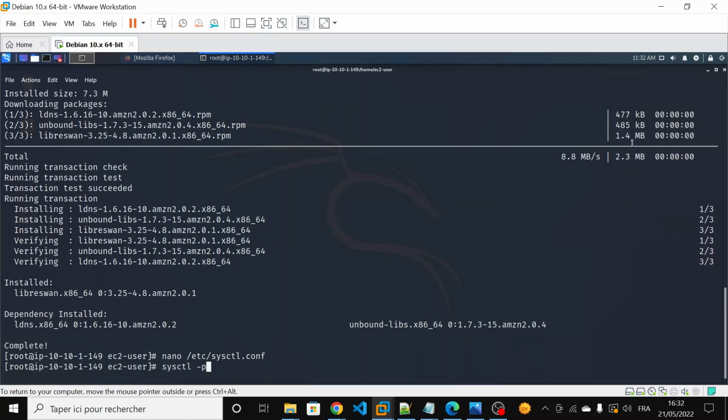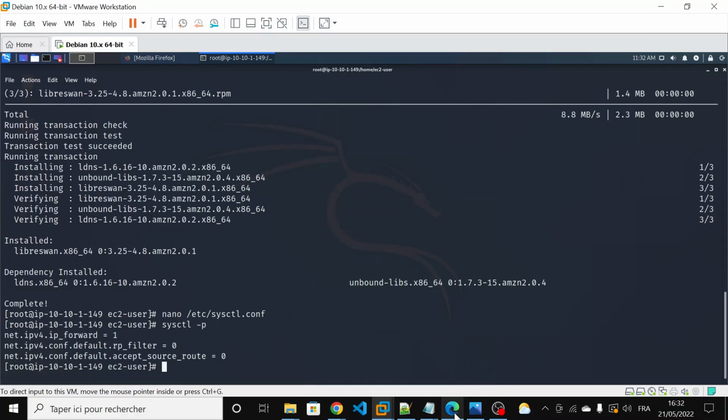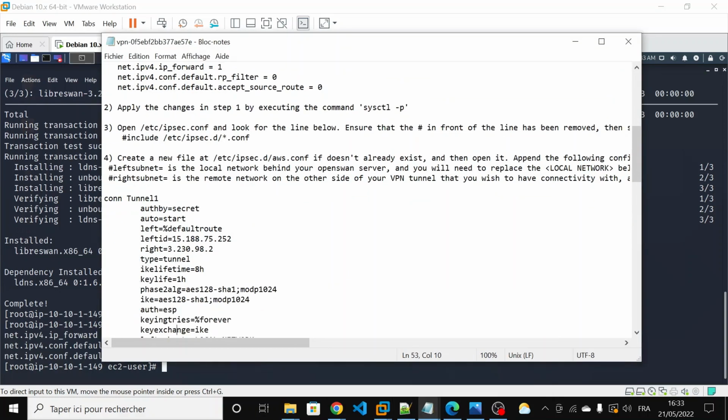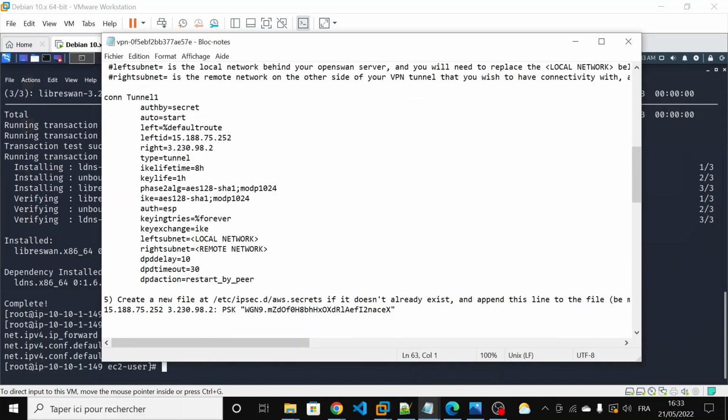Let me come back here, and then the next step is to copy this one or to edit this one. But before editing, we have to remove this line, otherwise it will not work for us.